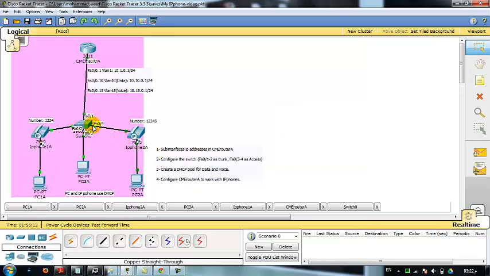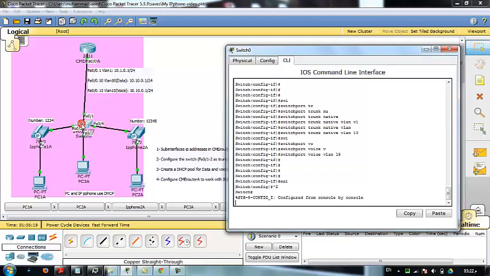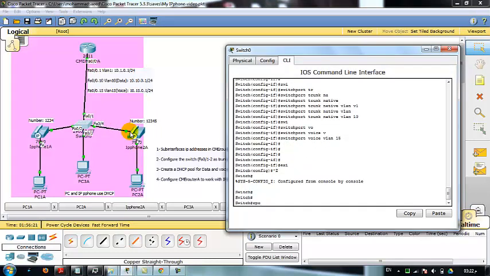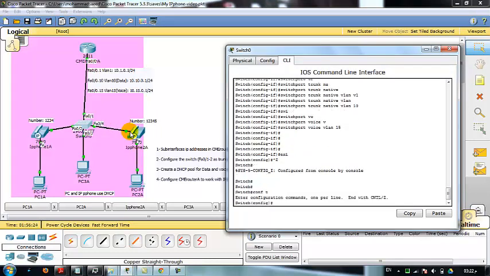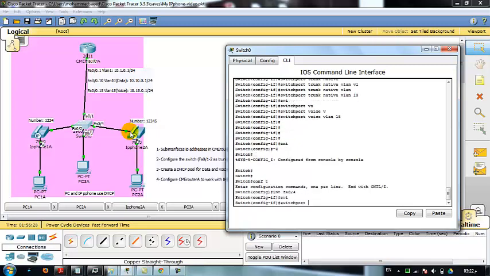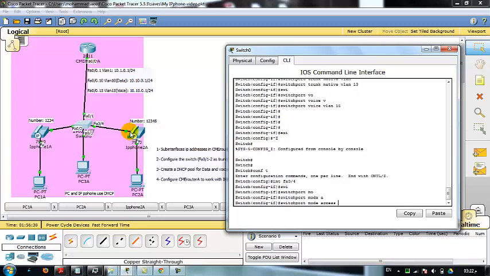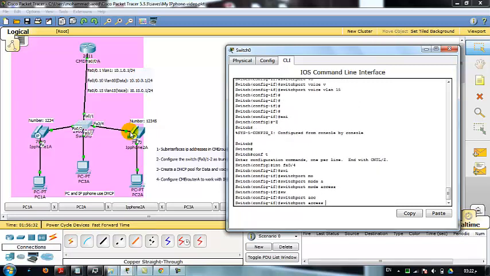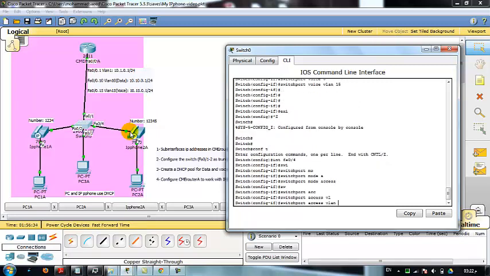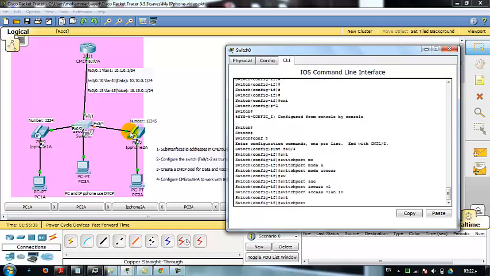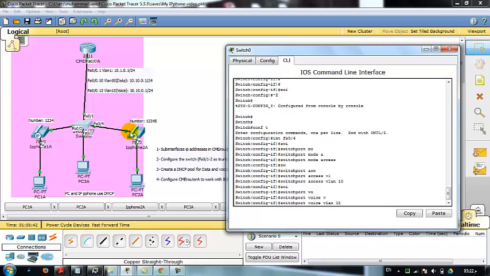So go to FastEthernet 0/4 and make this link a switchport mode access. So conf t, interface FastEthernet 0/4, switchport mode access, switchport access VLAN 10, because this VLAN is for data, and switchport voice VLAN 15.